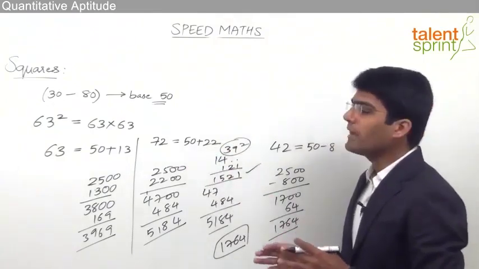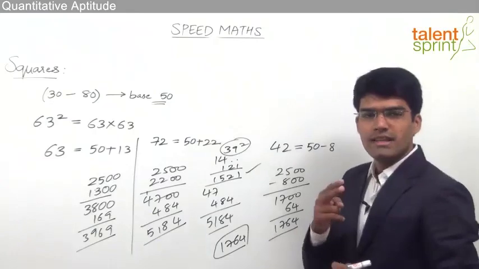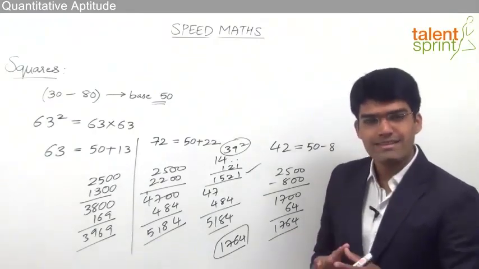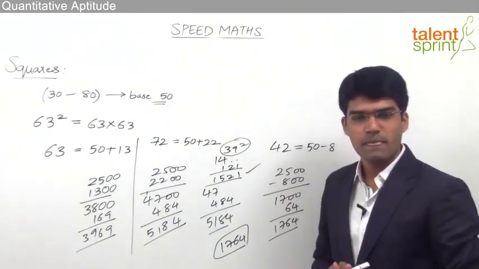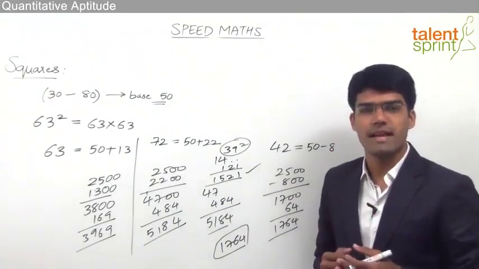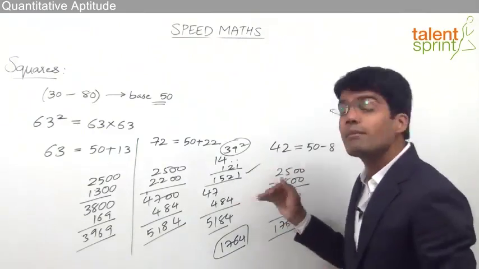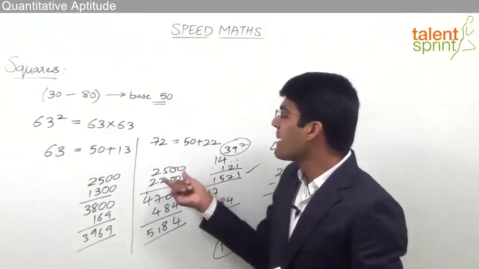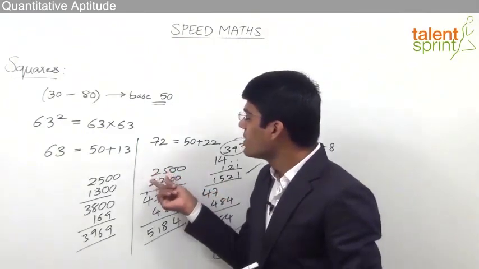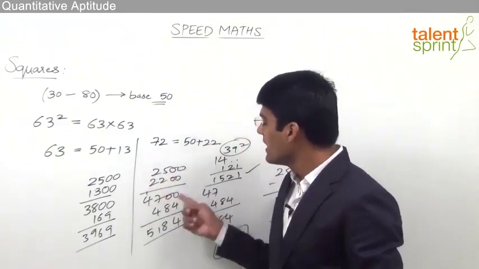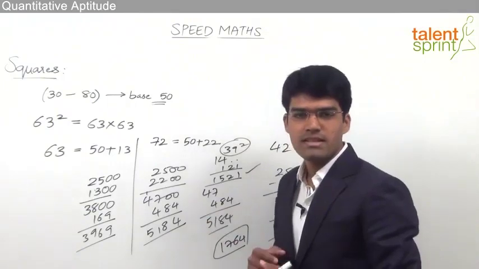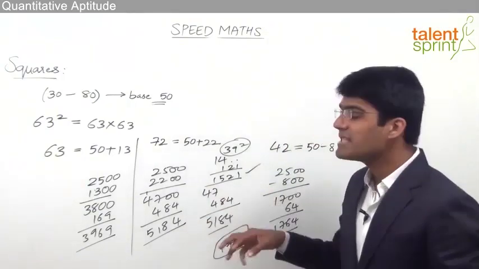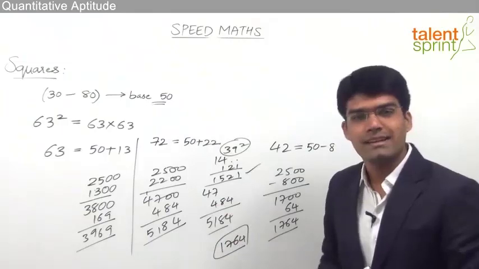So this is how we can find out squares from 30 to 80 in just two steps. And if you really understand the method, even writing these two steps on paper is not required. Now before we move on to take some more examples, let us understand the working behind this procedure. Why does this happen? How can we directly get the answer as 25 plus 22, 47, and then 22 square 484 will give us the result of 5184? That means let us understand what actually happens behind this procedure in getting the correct answer.